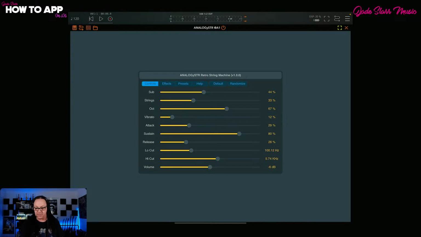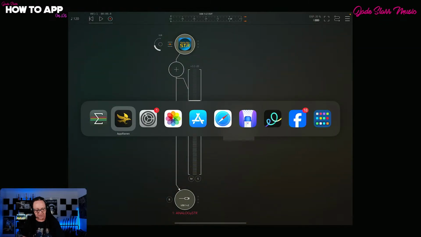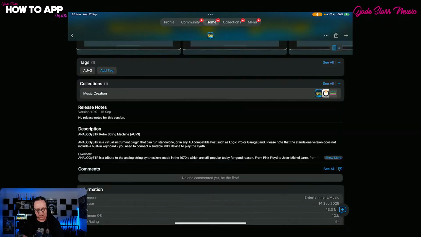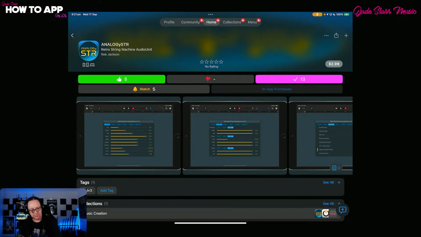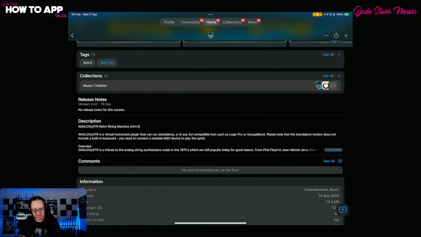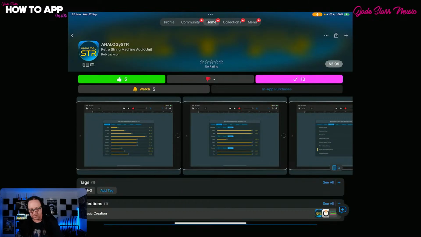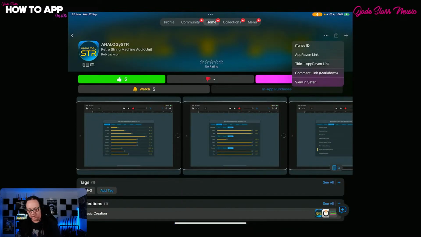I don't even know what the size of the download for this is. We can have a look. Where do I find it on here? Does it say, if I open up in the App Store, we can do that. I always forget how to open it on the App Store from here. There we go. No, that's not right. We want to go App Store, iTunes.